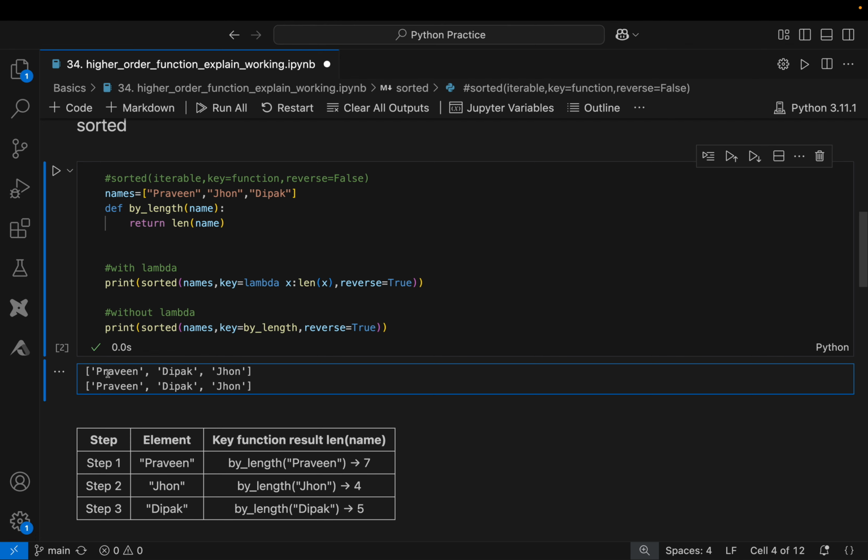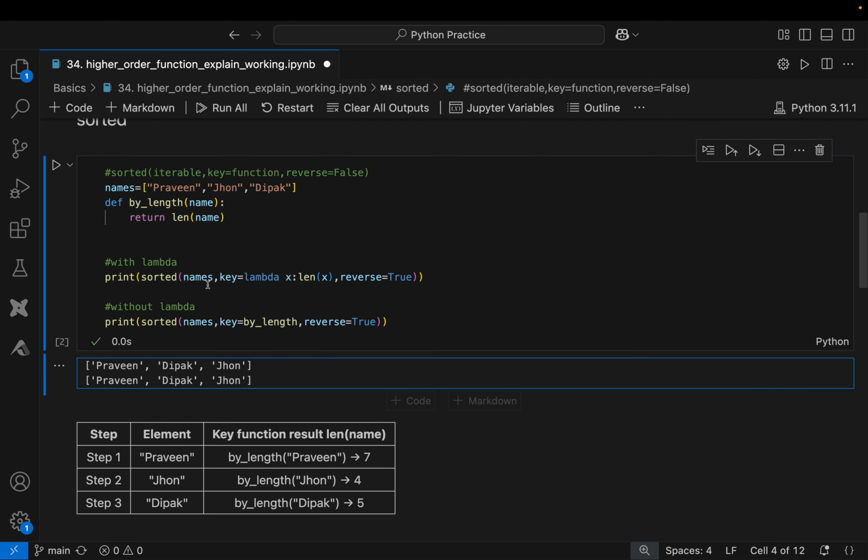Now how does it work internally? From the names list we pass the first name, Praveen, to the length function or to the lambda function, and it returns the length of the name, which is 7.